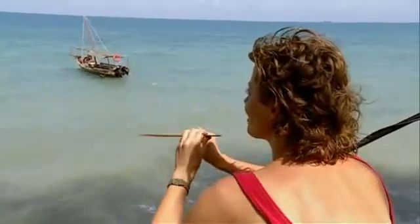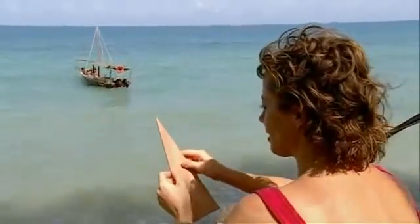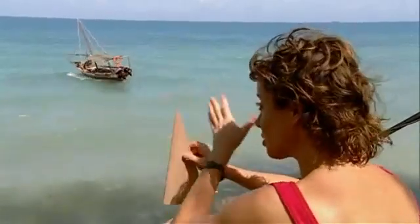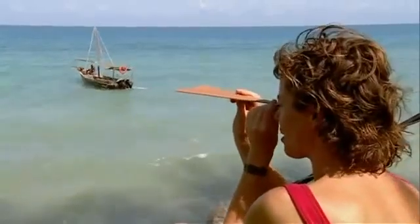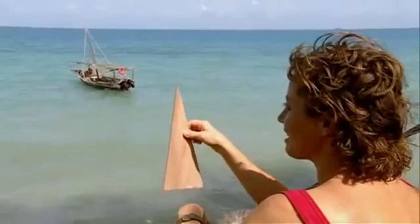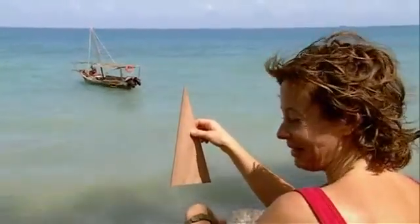She's made a prototype to test her theory. Well, it's just not as simple as I thought it was. I've made this angle to be 25 degrees, which is just the angle between two of the reference points on the land. So if I put this kind of at my eye, I ought to be able to measure off 25 degrees. But sticking something really sharp close to my eye on a boat would be really stupid.